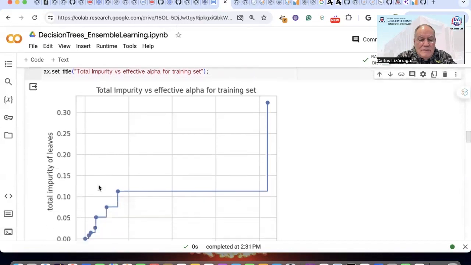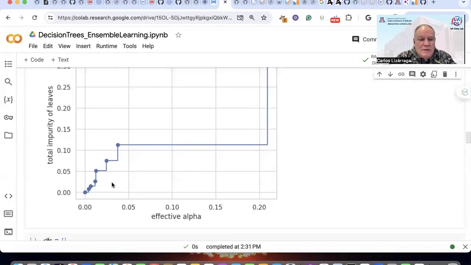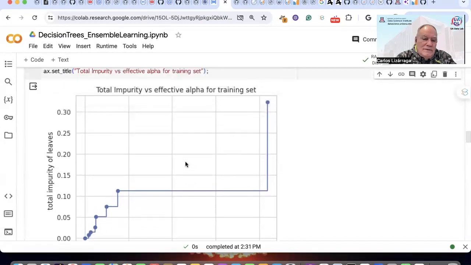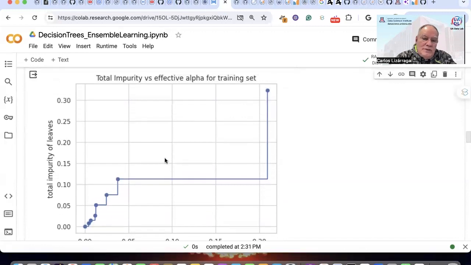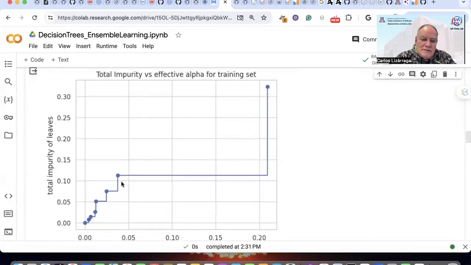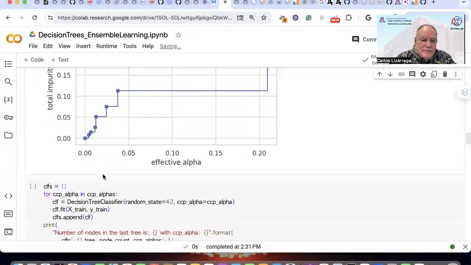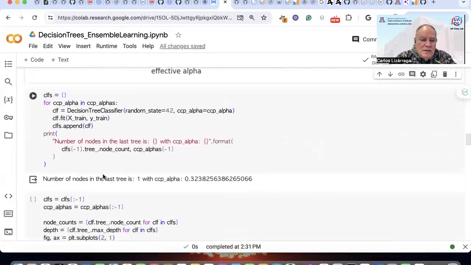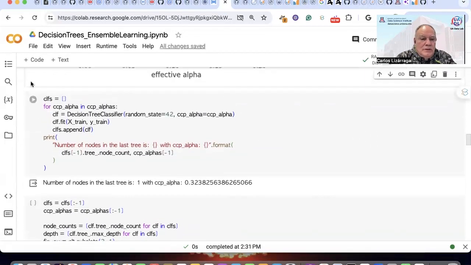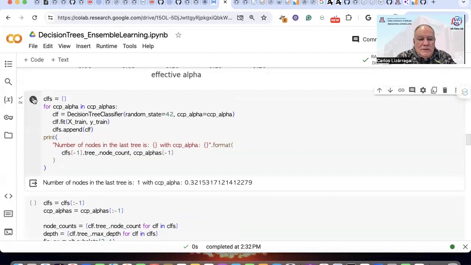The total impurity of leaves decreases as alpha goes to 0. And then we can compute the number of nodes in the last tree with alphas. So the number of nodes in the last tree is 1, with the alpha being 0.32.